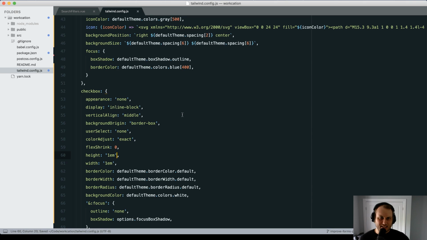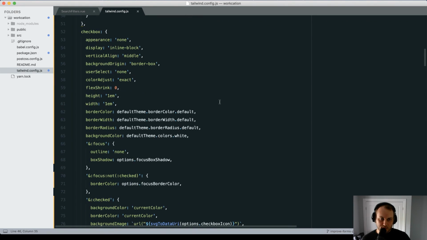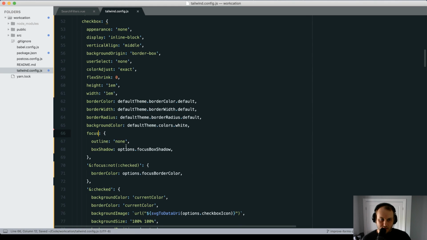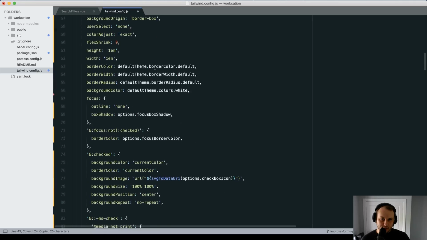I guess in that sense I could also hard code the background size chevron too, so that if for whatever reason you did increase the font size and things changed, the icon would kind of grow with it in some reasonable way. I don't know. Seems okay. So focus will just become focus like this. I guess we'll still stick with keeping everything as an option, which I'll do the same thing for this then.